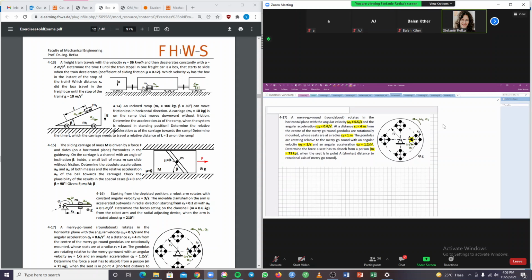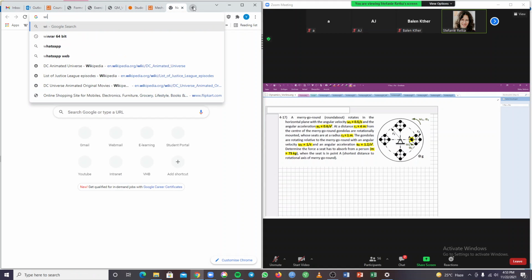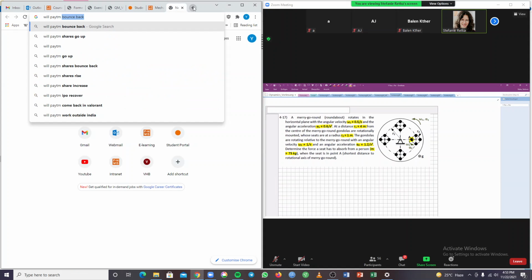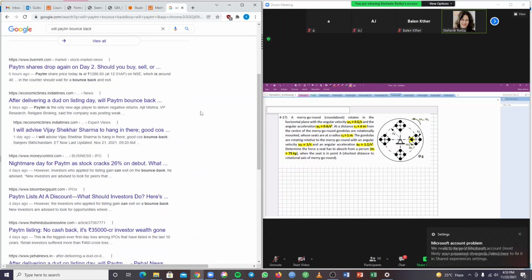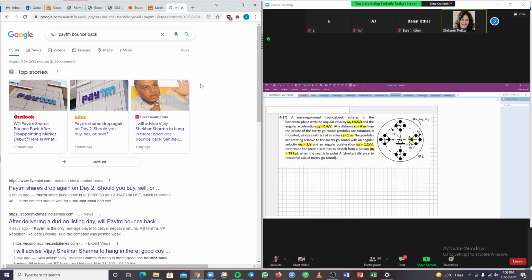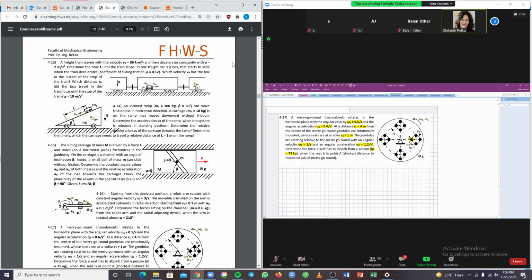Okay, now since this is the last exercise I would like to discuss before we move on to chapter 5, I will give you enough time to solve this problem on your own and start solving from the beginning. First of all, I'll give you about 10 minutes to draw the free body diagram, meaning you have to decide what kind of system this is, what accelerations have to be considered, which are the directions of the accelerations, and draw all this in your free body diagram. And then we start discussing the free body diagram.